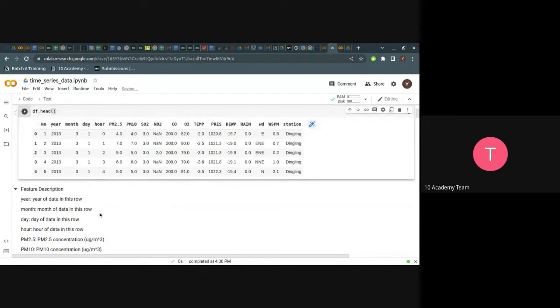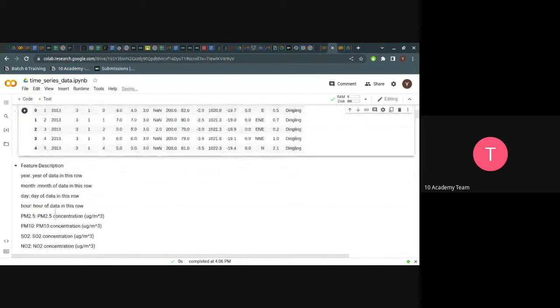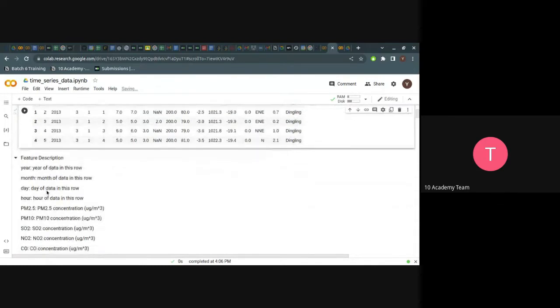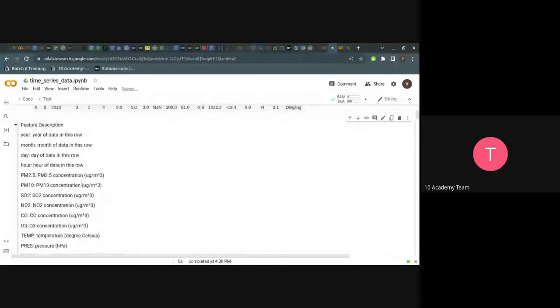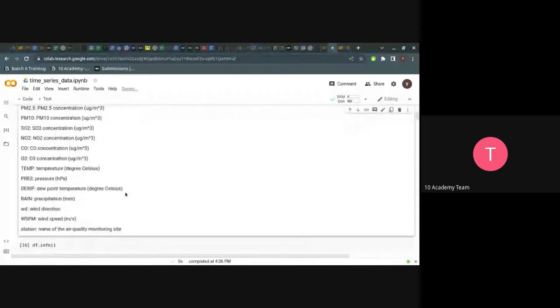We can find the full description of each feature of the data set. The year stands for the year, the month stands for the month, and so on. We are interested in forecasting the values of the PM2.5 concentration. This concentration in the air will vary, and based on its variance, it can cause air pollution or not. So we are interested in finding the patterns and how other features or variables are related to this target variable.